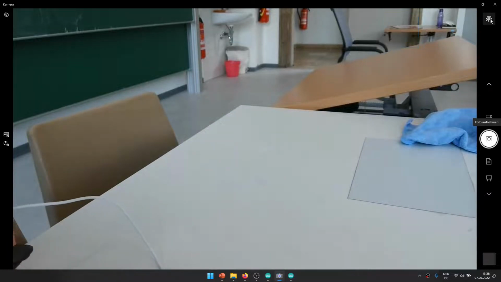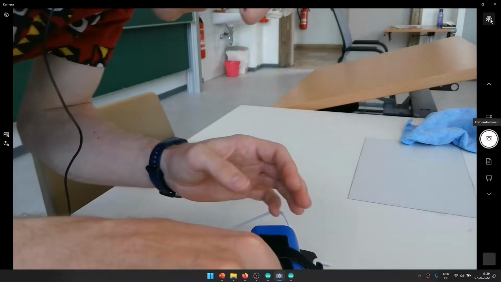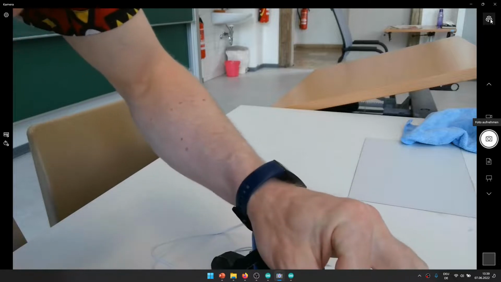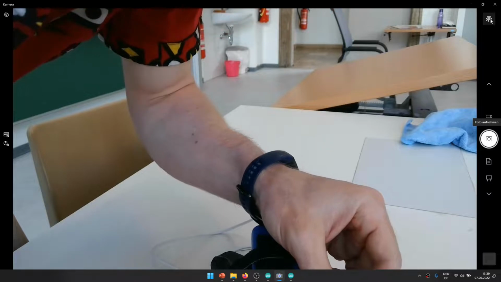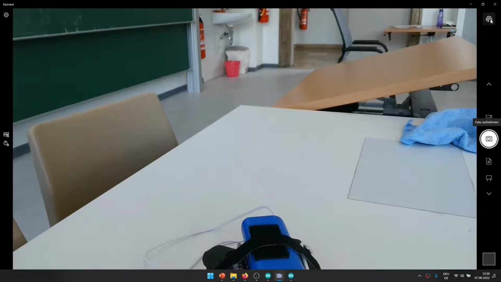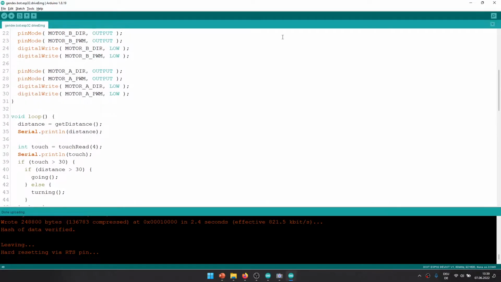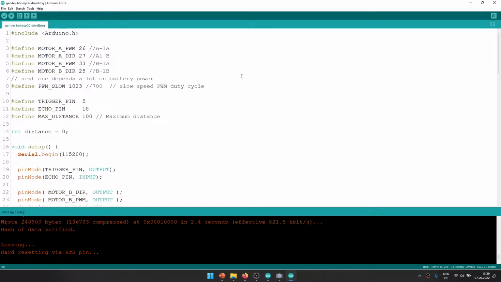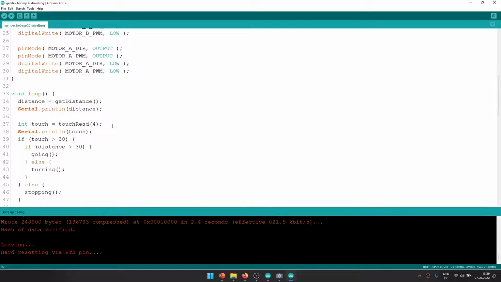No. I really don't know why this always works at home and never in the lecture. This is crazy. This is pin D4, and is reached from pin 4.